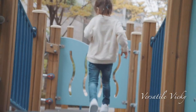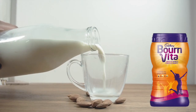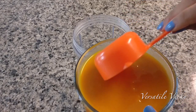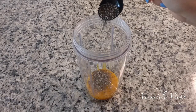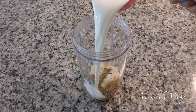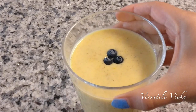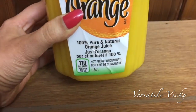Around 6 pm or whenever your child is back from playtime, serve a glass of fruit milkshake. Add a fruit like mango, strawberry, or any other seasonal fruit — I don't want your child to have Bournvita, Maltova, or similar drinks, as they are full of sugar, artificial flavours, and high in calories. If you don't wish to make a milkshake, just serve plain milk. Here I'm making a mango shake: take a quarter cup of mango puree in a blender jar, add 1 teaspoon of chia seeds and 1 teaspoon of flax seeds — chia is optional but flax seeds are mandatory. Add 1 cup of milk (cow, almond, soy, etc.), add 1 tablespoon of brown sugar if you want it sweet, blend, and serve.